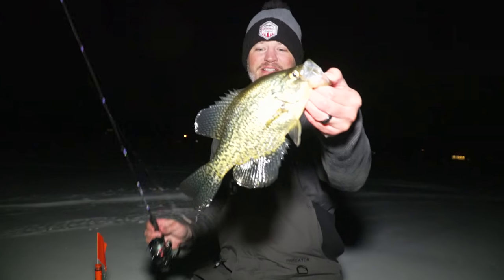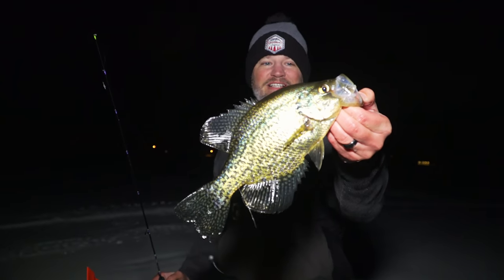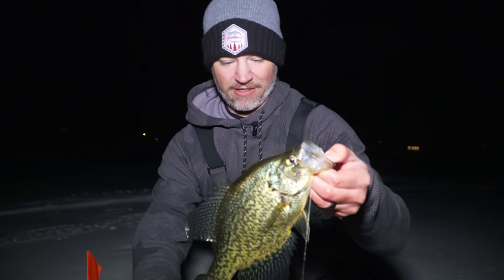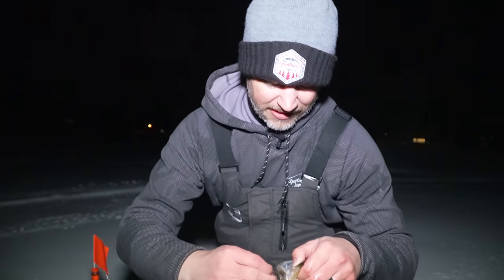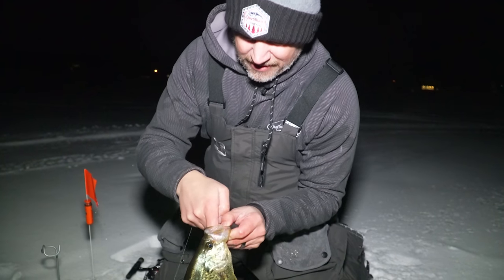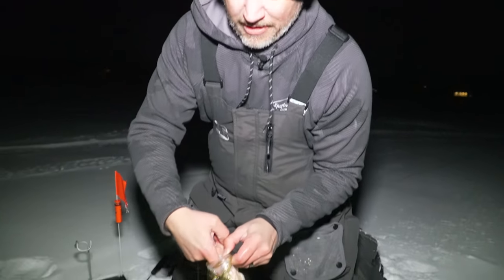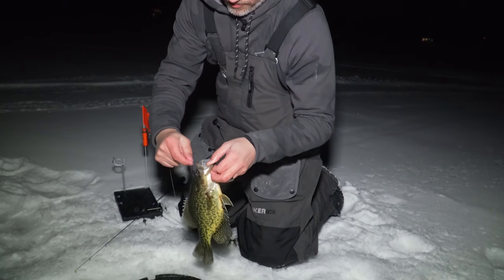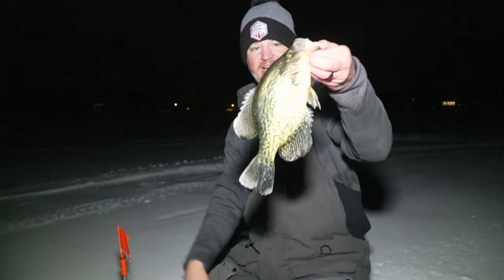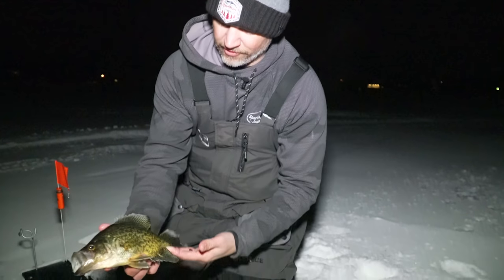Dandy crappie right there. Love it. That's a beautiful fish. That is so much fun. And we talked about at the beginning a little hook so that we don't have to hurt him too bad. It's right on the top of his mouth in there. And I should be able to put my finger down there and pop him right off. The hook just came out right there. Perfect. Not a bad one, huh? On the Fooler, I love it. Tiny little hooks came right out of there so we don't hurt him. I'm gonna put him back.